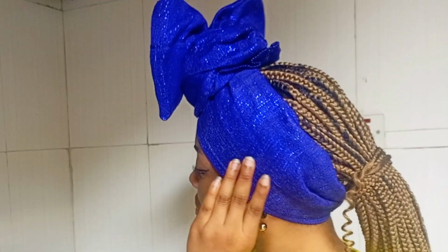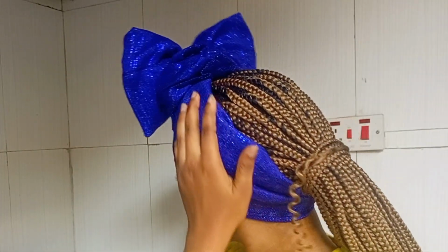When I put the bow on the sideways part, you may want to throw in some makeup and you're good to go for your occasion. So you can see it here, and this is the final look. You can see it is sideways.